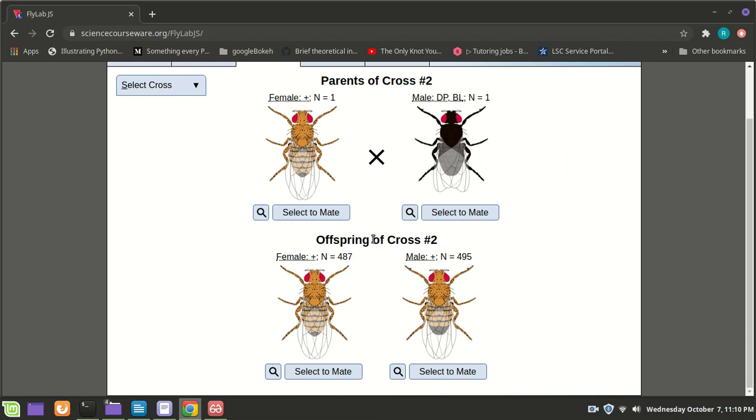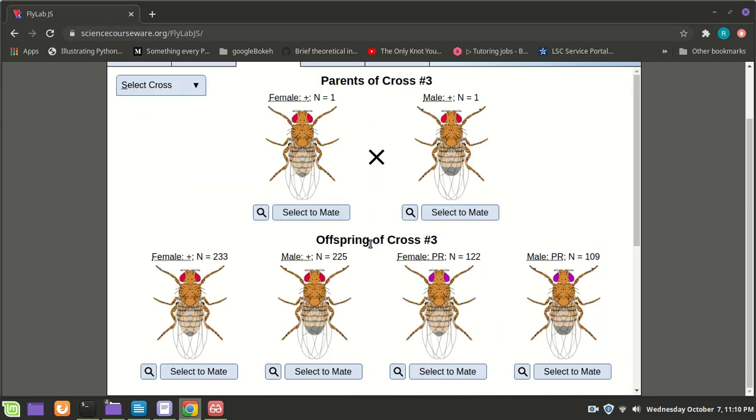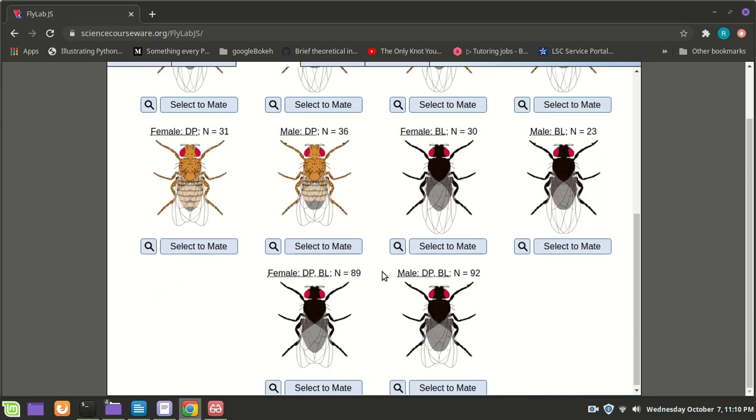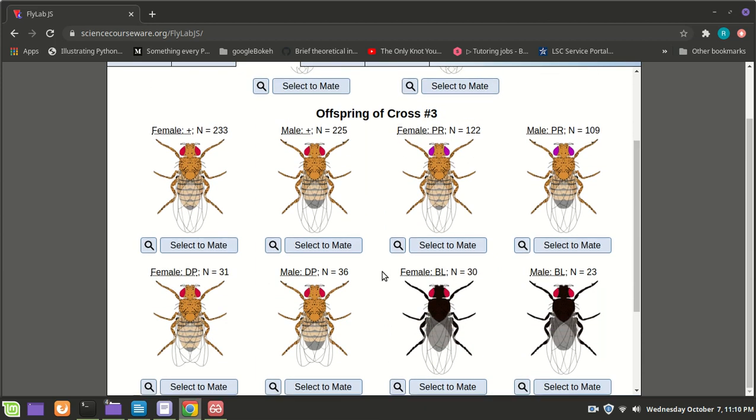Now the thing is, you end up with 2 pretty much wild-like flies, right? And here's the key. For our final cross, we're going to mate these 2 together, and this will be your results that you are going to run and find your mapping distances.